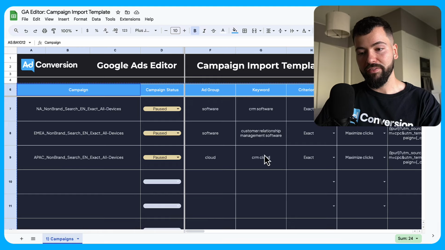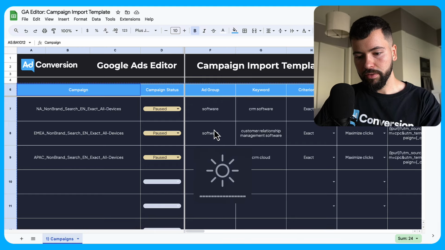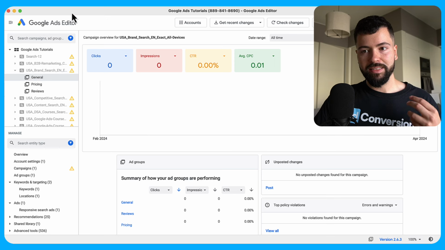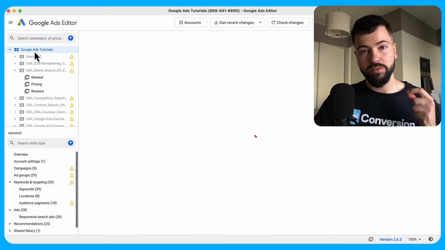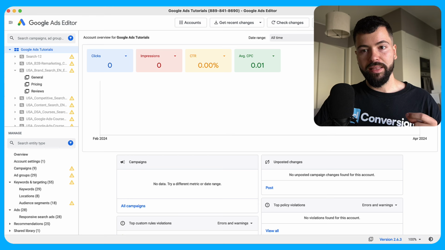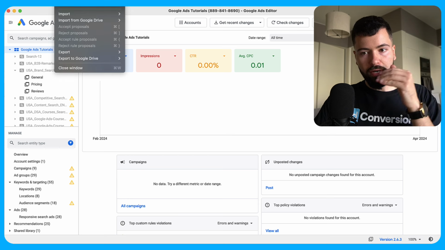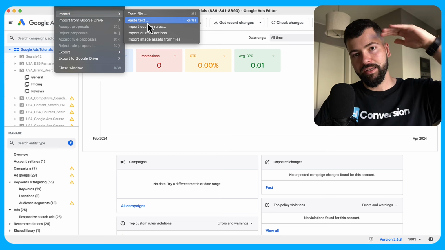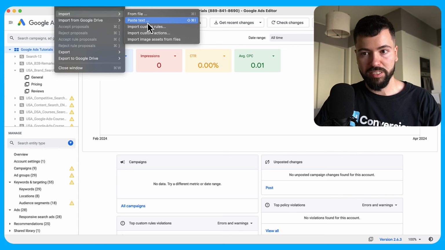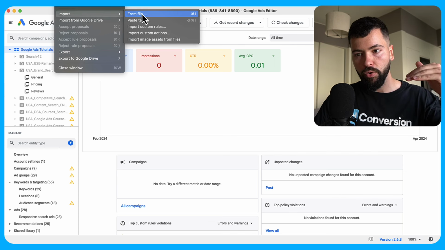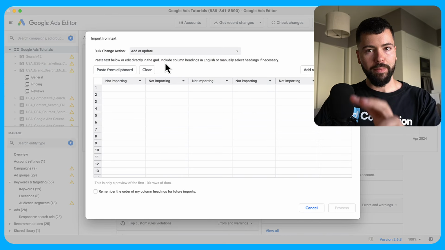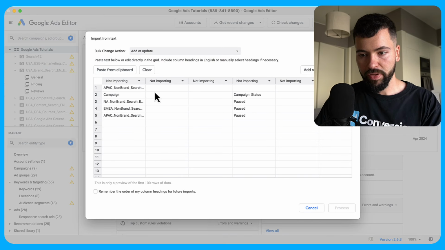All right, so now that we have our data copied, we're going to open up the Google Ads editor, and you're going to select your account. This is really important. Go to the account level, and then in the Google Ads editor window, you're going to want to click on account, import, and then you're going to import from text. In my case, this is on a Mac, it's on the top, maybe on Windows it's a little bit similar, but you're going to click account, import, paste from text. And then once you've done that, this bulk import option is going to pop up, and then you're just going to paste your values in.